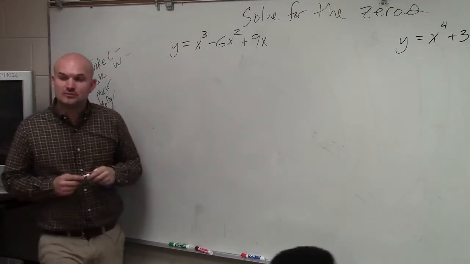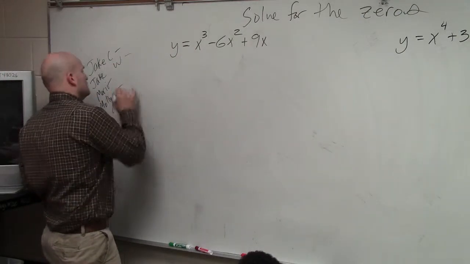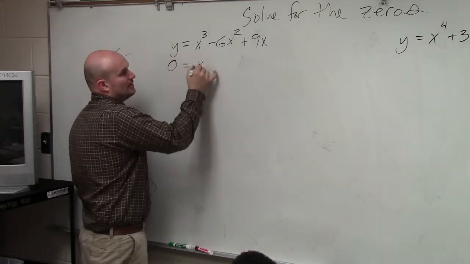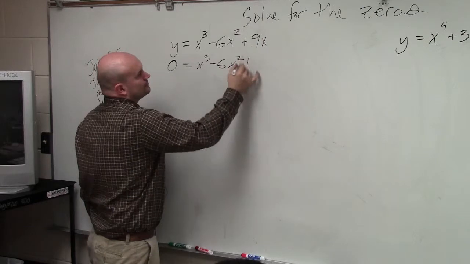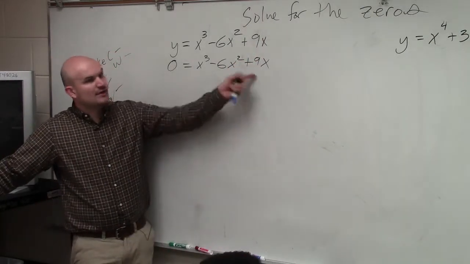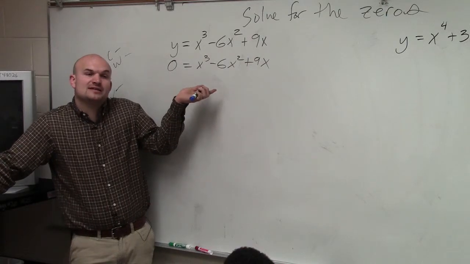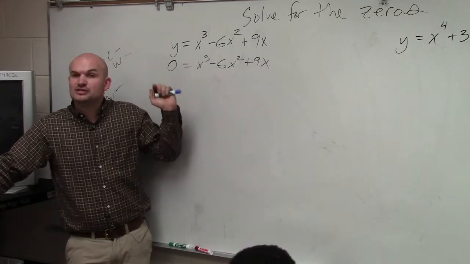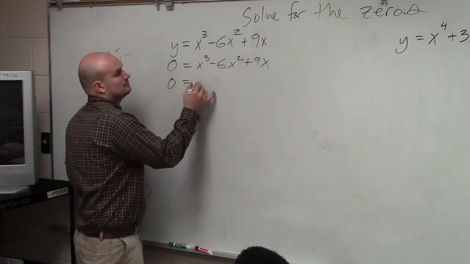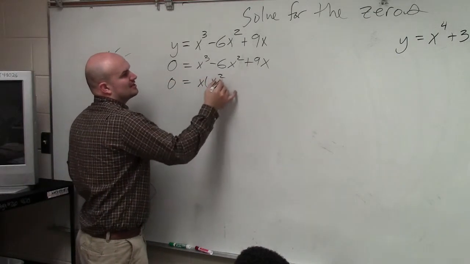Now, the first thing we talked about when looking into factoring is we set it equal to 0, right? Now, basically what we're going to be doing is, you guys look at this. And the first thing we always want to do to factor is always look if we can factor out a GCF. And you guys can see that they all share an x. So I factor out an x.